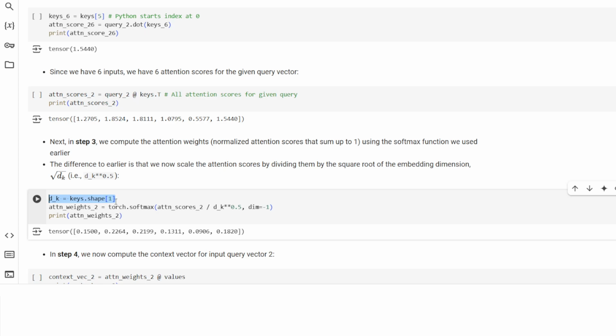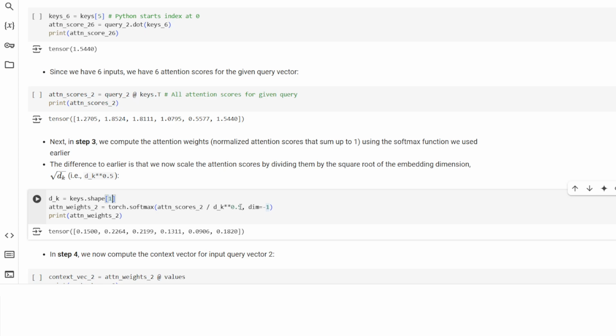So there won't be much difference what dimension you use there. But for illustration purposes, that's what we're doing here. So DK is equal to 2 in our case because the shape of our keys is 1, 2. So we are taking the second element, which is just 2, and that's what we are using. So here it's just going to be the square root of 2. That's the difference that we are going to put there.